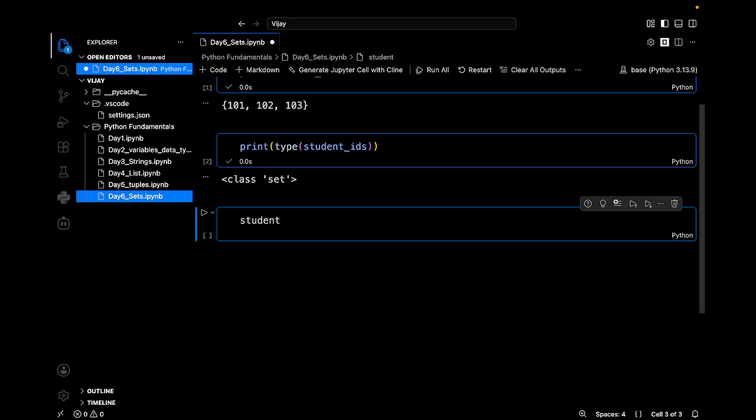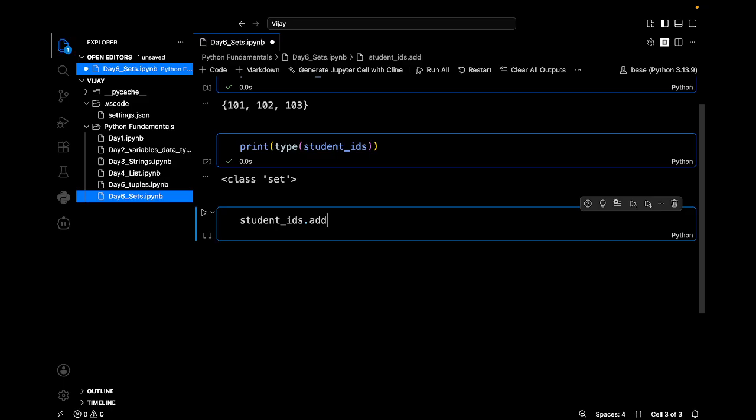So moving forward, the other things that we can do is with student IDs. Unlike tuples, we are able to modify a set, similar to the list. Only tuples are the ones that are immutable. So that was the reason we were not able to perform any add or remove operation.